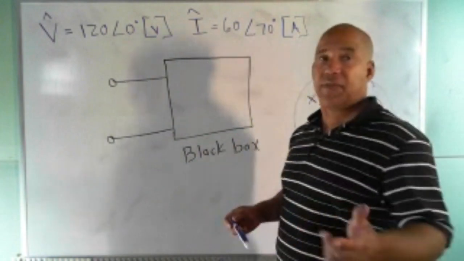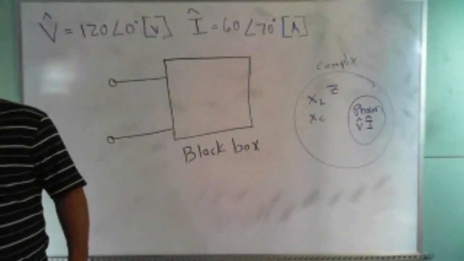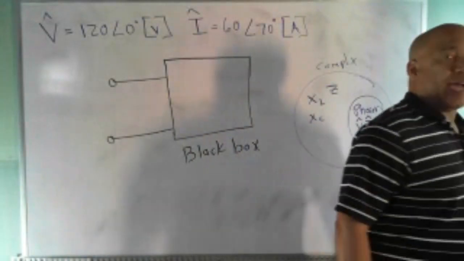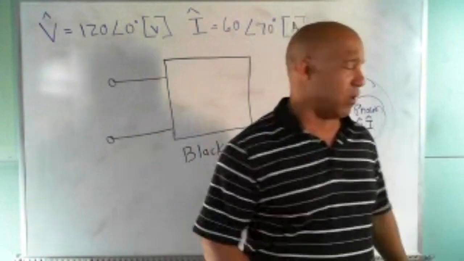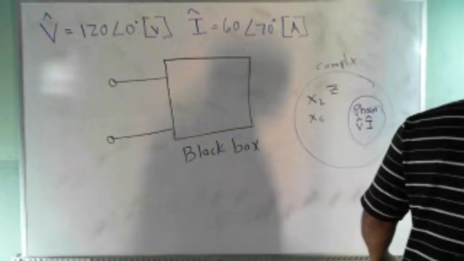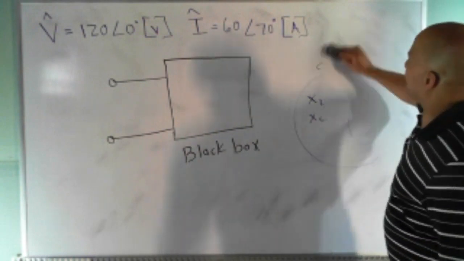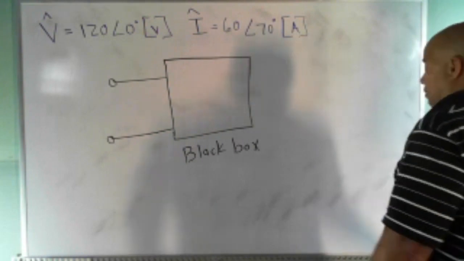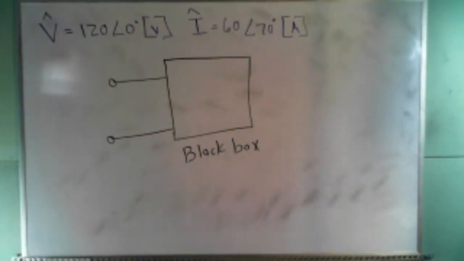So I'm gonna give you a minute just to think about it, and then I'll work it, and then you can do the rest for homework. And after we do that, what I want to do is jump right to some circuit calculations, because we've been doing this stuff for a while now. It's time to do some circuit stuff. So think about that. I'll give you a couple minutes to think about it, and then I'll show you how to do it, and then we'll move on to something new. So I'm going to sit down for a minute or two, and I'll be back in just a second to see how you did on it. See what you can figure out.